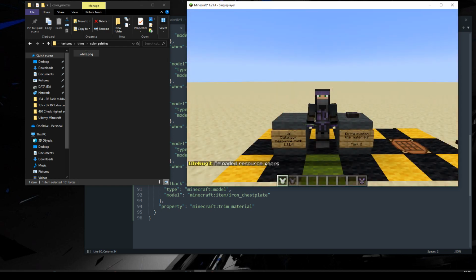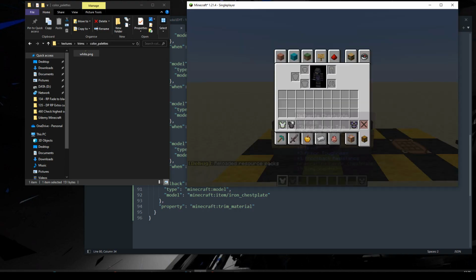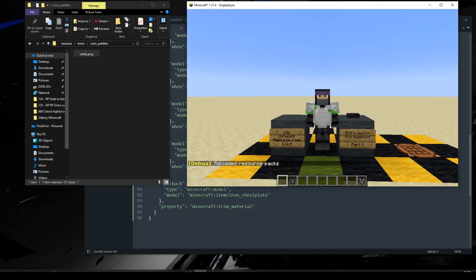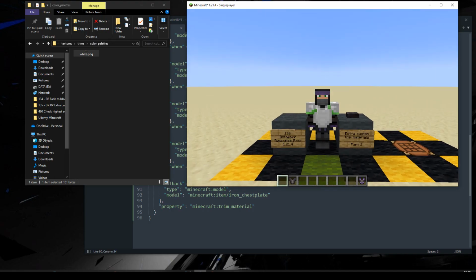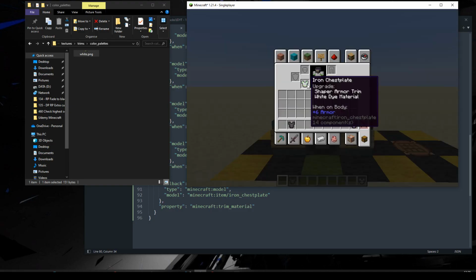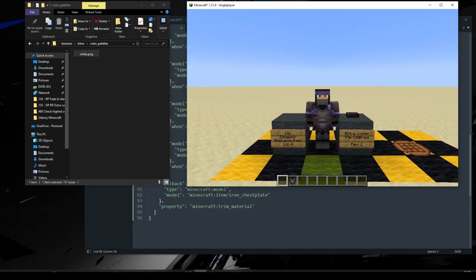Cool. Well, it looks a little bit better, but it's still not much better. Let's put it on and see what it looks like. Yeah, okay. We got our cool green trim. Why does the trim change like that? I don't know. I thought it was a bug with mine, and that's why I have this amethyst one here. If I wear the amethyst one, which is default, it does it as well. I guess it's something to do with the way it's rendering my body as my body moves.